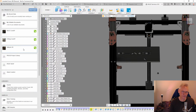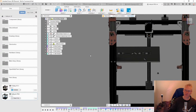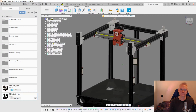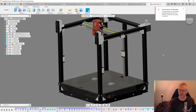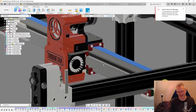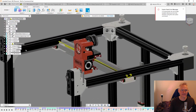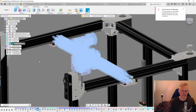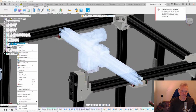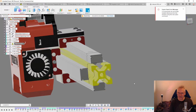I have one more to show you. I have the Valkyrie. And I need to start prototyping this, because I have a lot of parts and I want to start prototyping. So this is a 2020 system. And here I did some, just to test, we can have a look at this x-axis as well. I'm not able to open that, okay. Isolate. So here you can see there's a lot of MGNs.